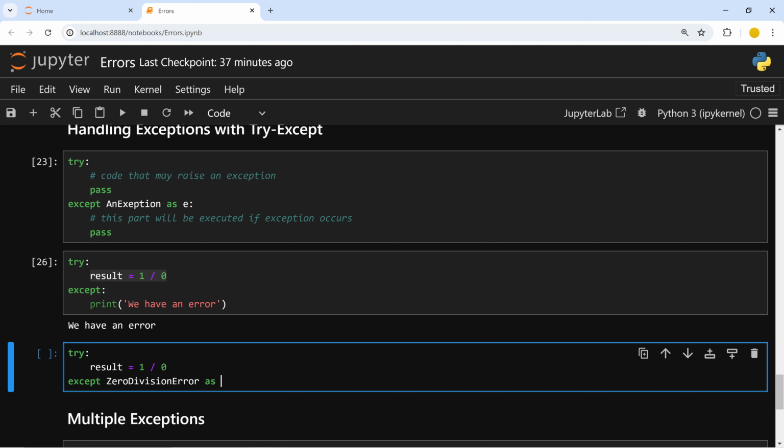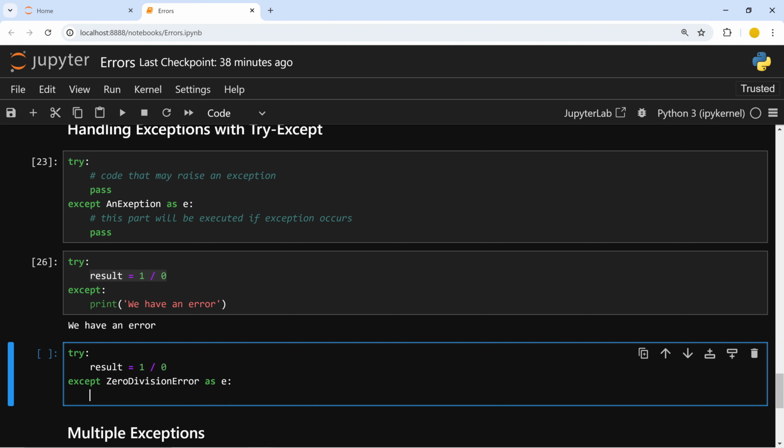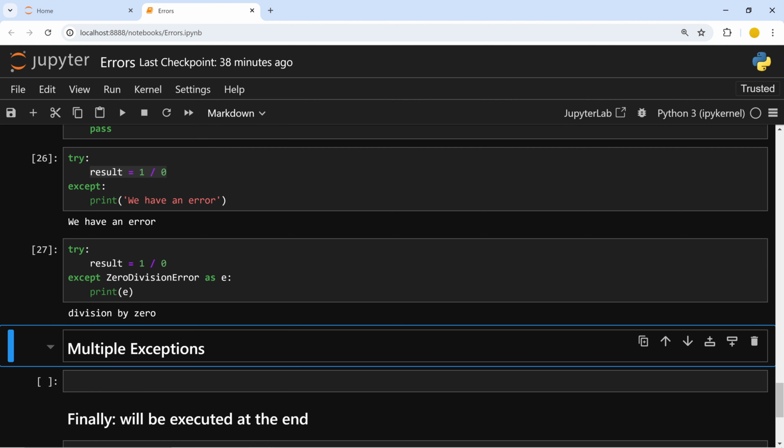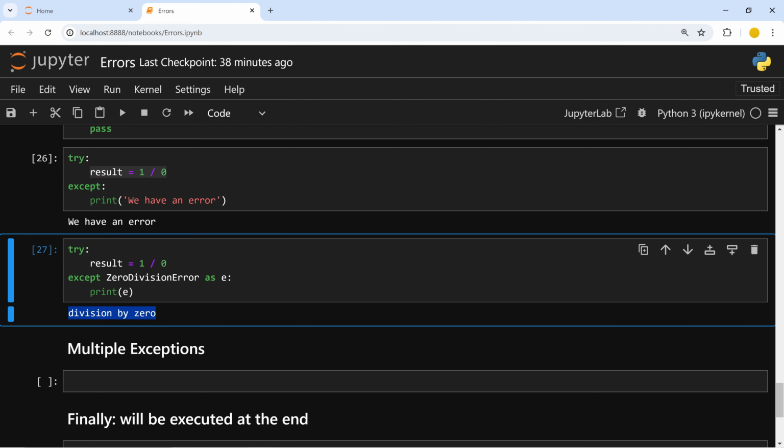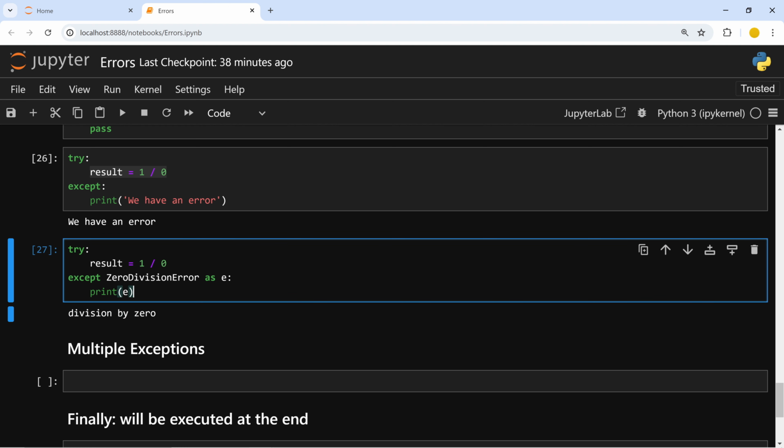Its name, and it's going to be referred to as e in our code after that, and I'm going to print e. If I run this, it's going to show us the content of the error, but the program is not crashed. We have caught it using this except block.